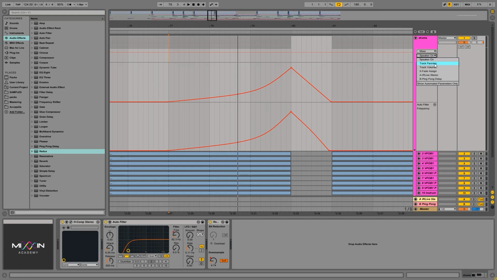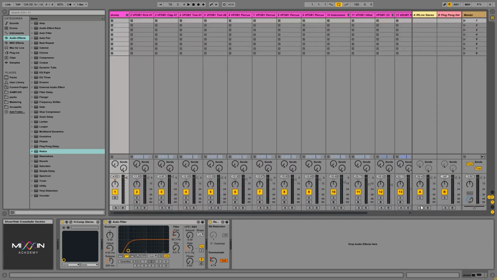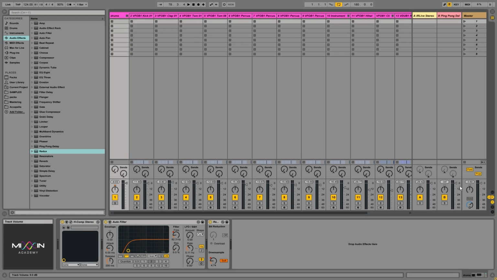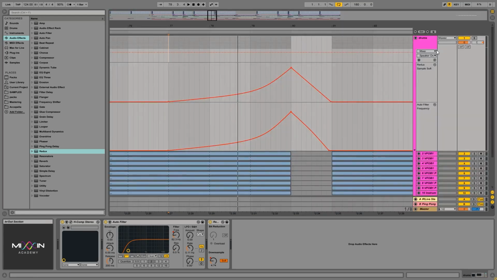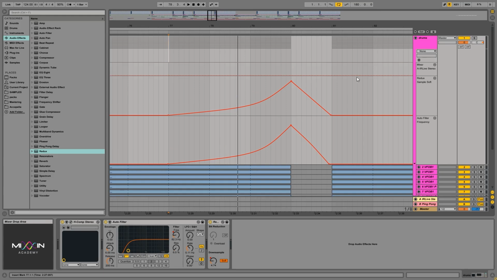Inside the mixer also we have the panning, we have the volume of the track, we have the X-fade assign, and it's the one that we saw right here, the crossfader assignment, A or B. So we can automate that too, you saw that in lessons before. And we also have the sends, so we can automate this send or this send, the amount of the send. We can do that simply by just clicking on it, and that parameter is going to be shown to us right here, so we can choose to do that.